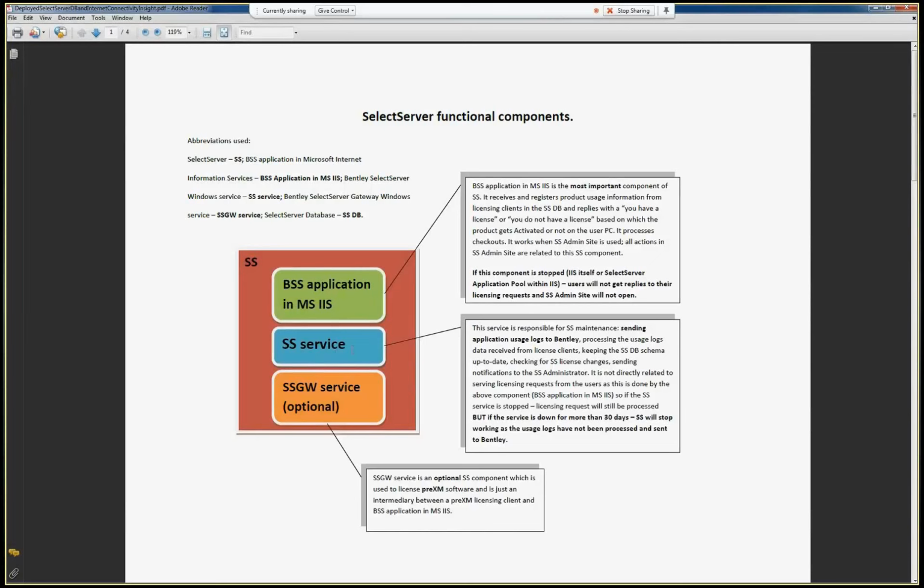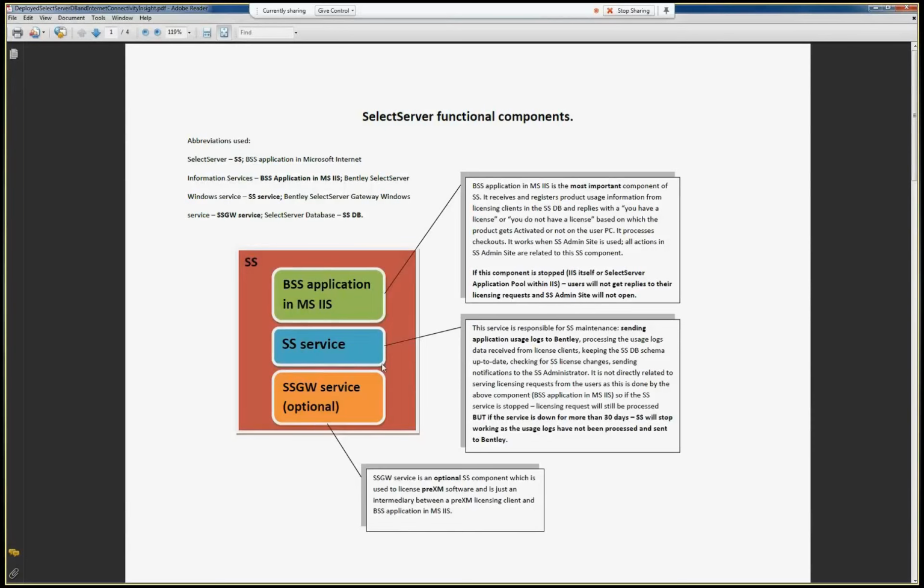This service is responsible for the automatic Select Server maintenance tasks like usage log transmittal or license update if there is some change in the license on Bentley side. But it's not directly responsible for serving licenses. So you can even stop this service on Select Server machine, and you will still be able to open administration side, and the users will get licenses.